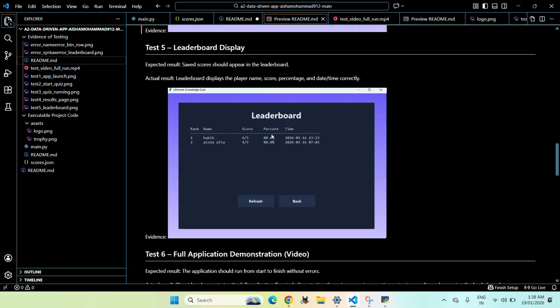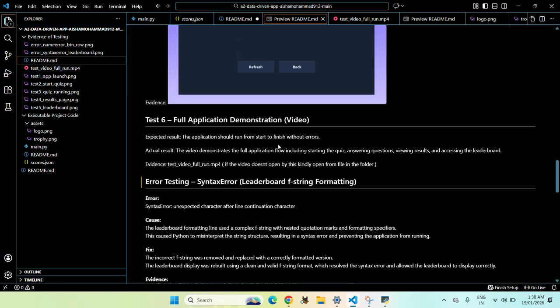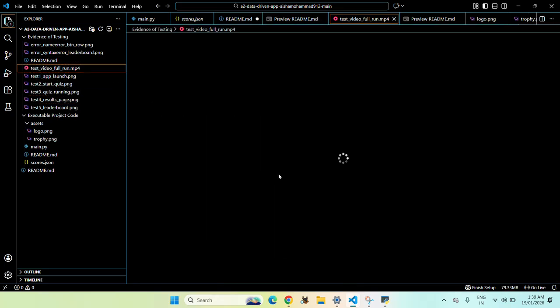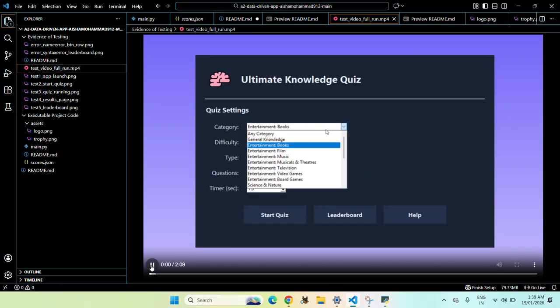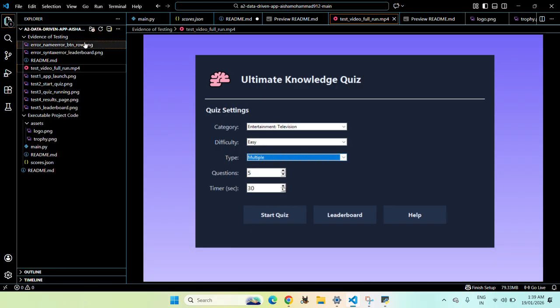Where's the video? Here's the video I added, but I'm not sure if this video is working here. I already mentioned that if the video is not working here, you can go into the file and the video works there itself. So I think it might work well. This is how it works. This is just a normal walkthrough of my code. This is where I also showed how the result page shows up. And well, the errors, definitely errors were supposed to be mentioned.